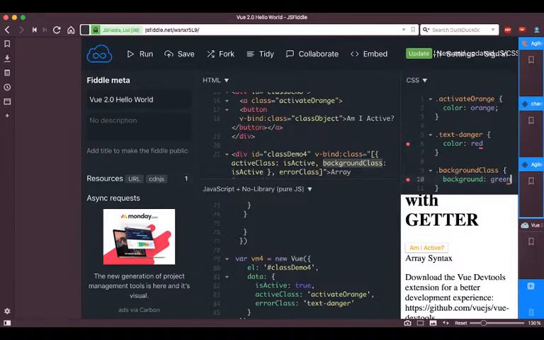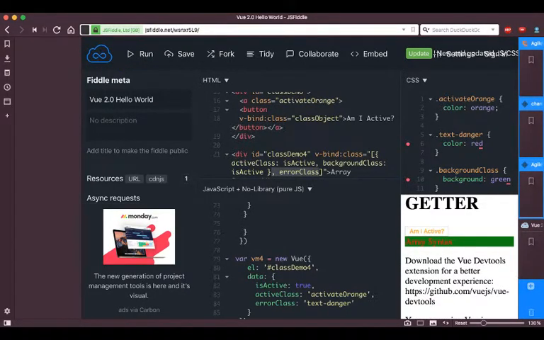So let's see if this works. So, yeah, the active class, which is right there, and the background class, if this is true. Let me just actually take this out for now, because otherwise the syntax would just be red. Actually, I'll just leave it for 1 second. Let me just run it. Yeah, so that is as expected. Then if I just remove it, it should be orange and green.